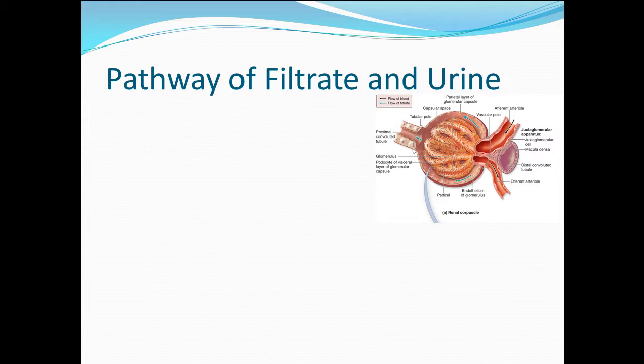Okay, so this is more of kind of to test you or to review what we just learned. So the pathway of the filtrate in urine, once again, it starts in the... where does the filtrate form? Where is filtrate formed? Yeah, the glomerulus capsule, right? Or within the renal corpuscle, right?